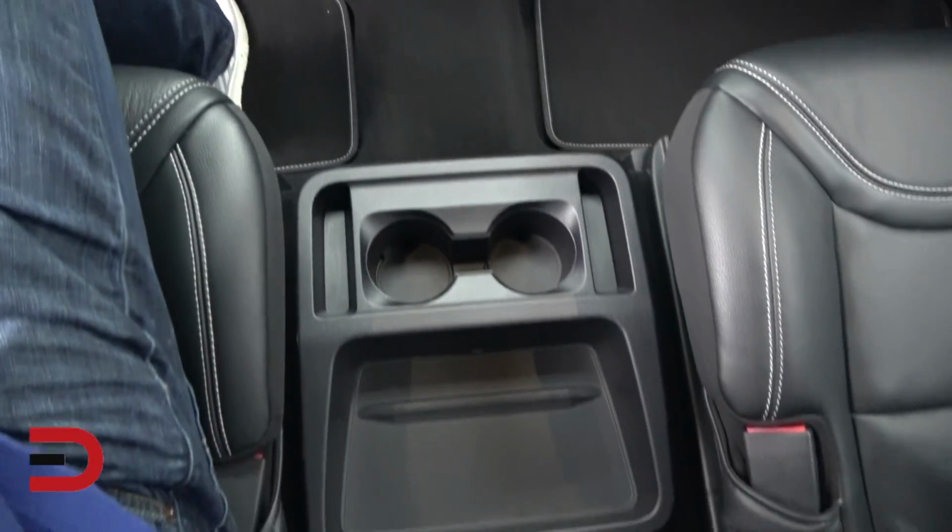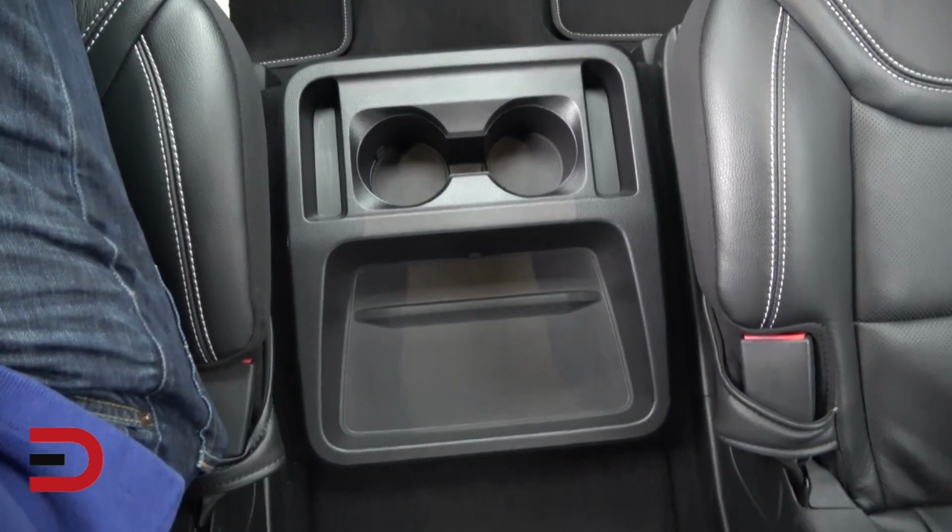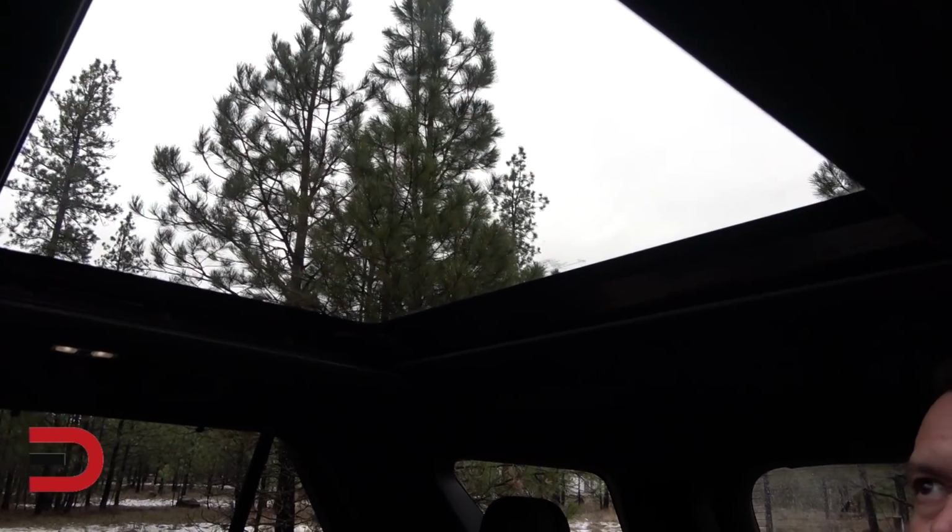And here's what it looks like in the center without that other seat. So you've got a spot for cup holders and extra storage. I have the entire panoramic sunroof revealed. So now here's my headroom, which is not a problem whatsoever with that. And it creates a lot more openness inside the cabin altogether. It looks like a huge vehicle. Looks more full size than mid-size. And there, of course, is your back seat. And let's be honest, that's going to be for kids, for car seats, fold them down for storage. Not the best place for adults, generally speaking.